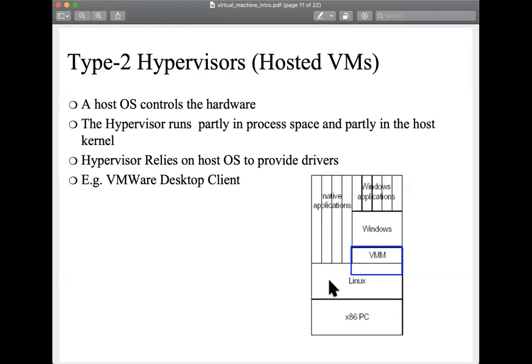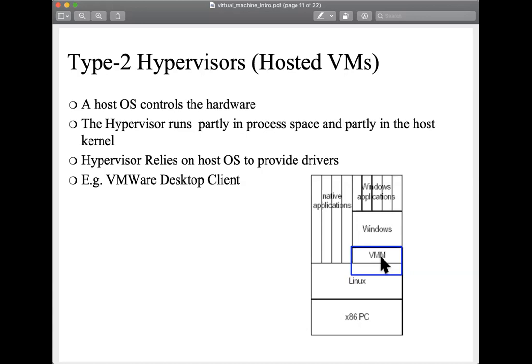So whatever inefficiencies exist in native Linux, those will be inherited and transferred over to the virtual machines. So it's not as optimized as a classical type 1 hypervisor. But if you want a quick and dirty way of starting up your VMs, this is a fairly decent way to go about it. Okay.